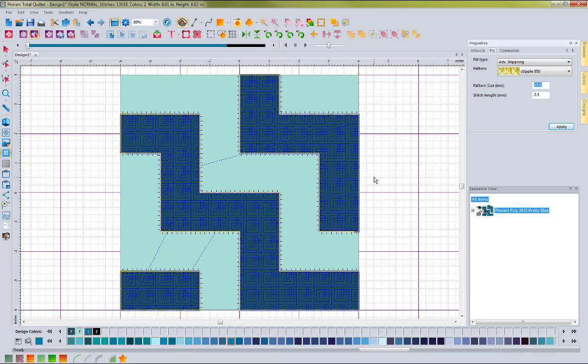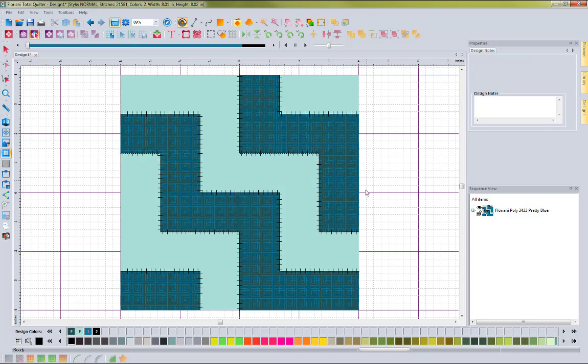I'm going to select them again, and I'm going to make this pattern a little tighter. The tighter the pattern, or the smaller the repeated pattern is, the more it's going to cover the fabric, and the less fabric will show through, so it'll look more like it is another piece of fabric on top. So let's make this about 10 and hit apply. Now you can see that that pattern's a little tighter.